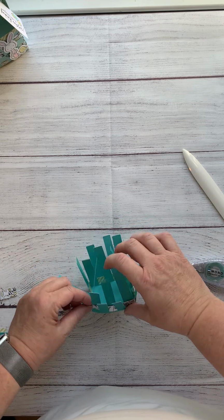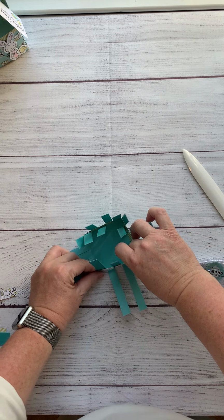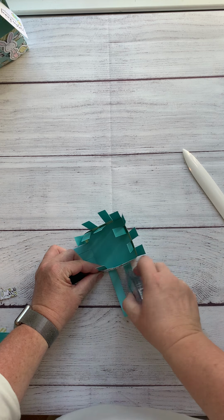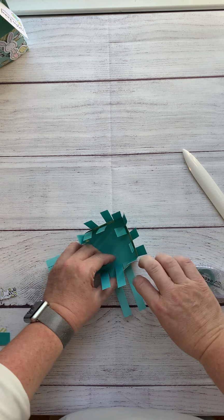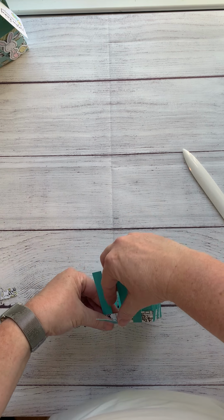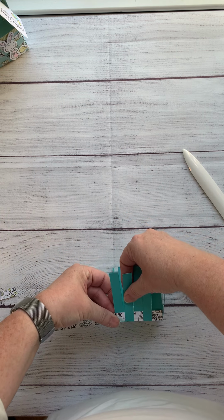So again, I'm almost around. I'm going to work my way through one row, but the process basically repeats the same for the other rows. So you're going to end up with 5 rows of your pattern paper, and you could do something where you could do different patterns.